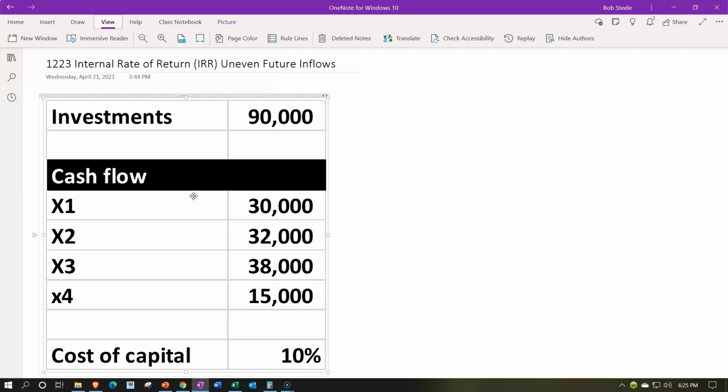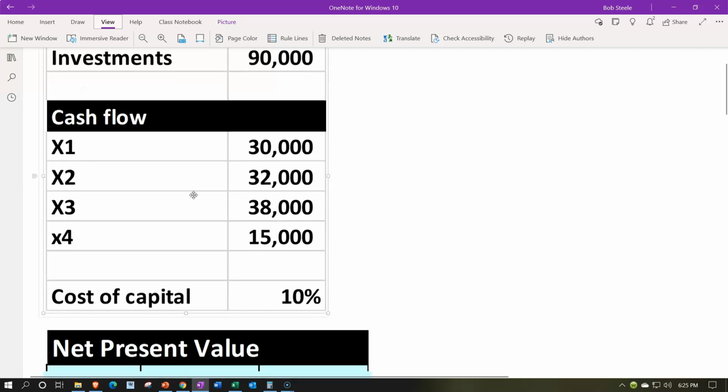So we have the initial investment. This is the outflow. You can imagine this to be similar for any kind of problem where you have one initial investment and then inflows at some points in the future, longer than 1 year out, therefore needing the present value of cash flows kinds of calculations. That could be investments in equipment, in some kind of project, or in inventory. The cash flows that we're projecting to get: 30,000 year 1, 32,000 year 2, 38,000 year 3, 15,000 year 4.